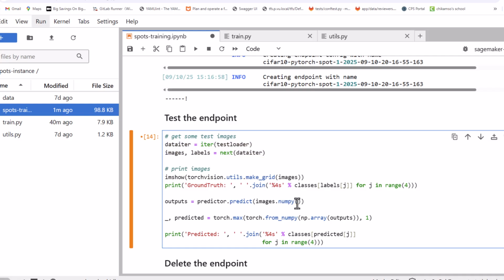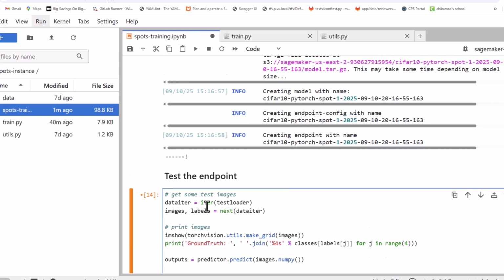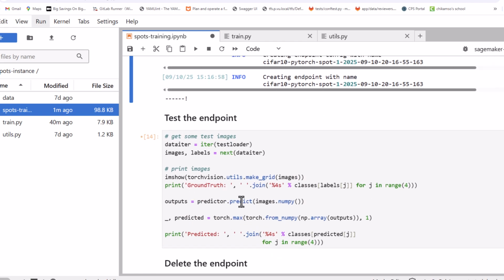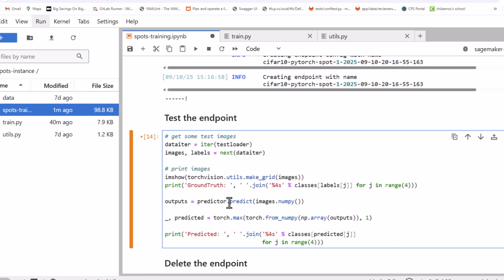Then we pass those images to the predictor object, which we created here, and which we're utilizing to interact with the endpoint. So we call predictor.predict and pass the images we loaded into it, and then get the generated predictions. The output is the predictions, and then we simply visualize those predicted values. So that's what we are doing here.